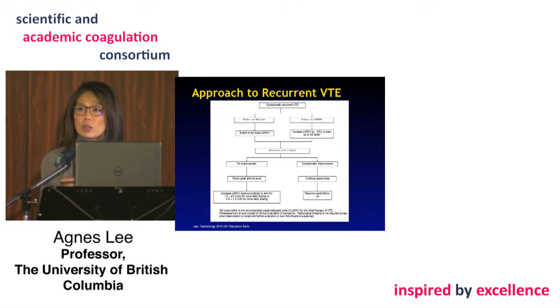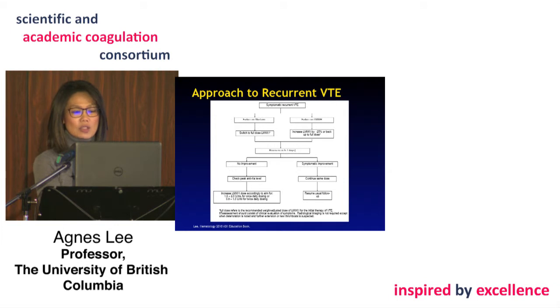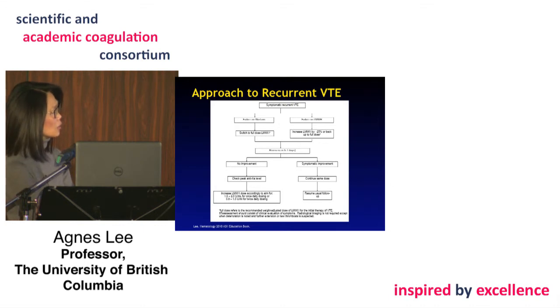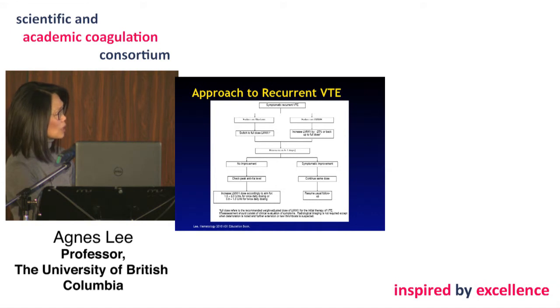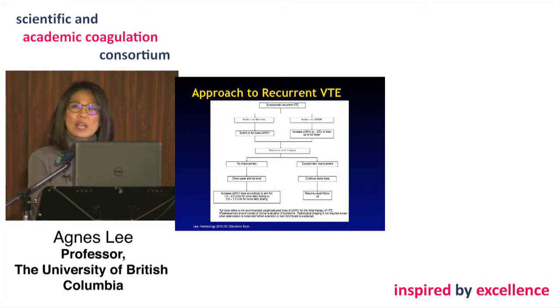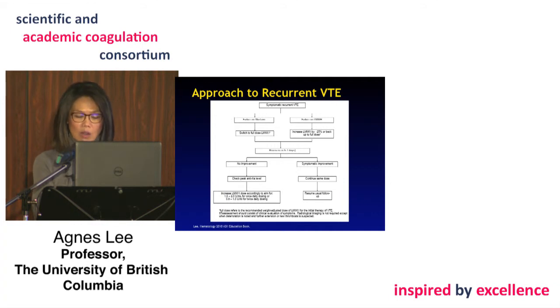In fact, they increase the risk of recurrent DVT. And population-based data now in cancer patients have shown that there's absolutely no benefit in mortality or risk of subsequent PE in these patients, but it actually contributes to a higher risk of DVT. And there's now been a lot of cumulative data to show that long-term complications are very common in patients with IVC filters in terms of recurrent thrombosis, the filter tilting, fracturing, migrating, embolizing, as well as IVC perforation, which actually occurs in over 80% of patients who have IVC filters in place. And finally, many of these patients develop post-thrombotic syndrome, and that's a tremendous impairment on their quality of life.